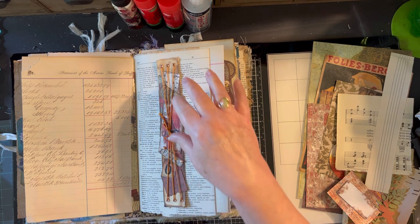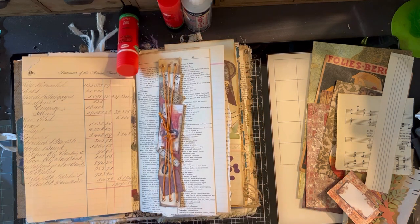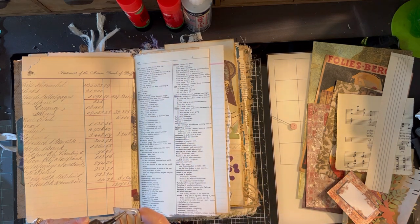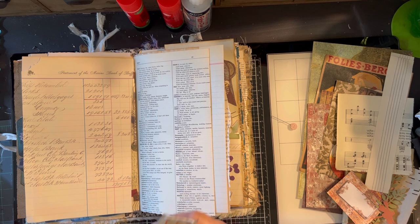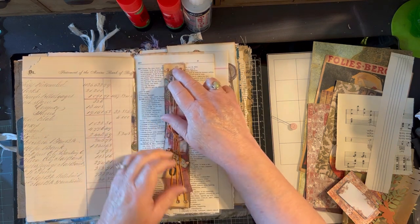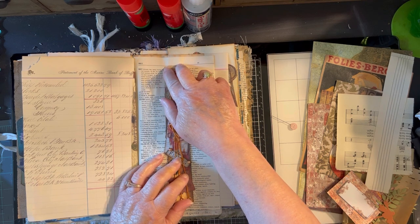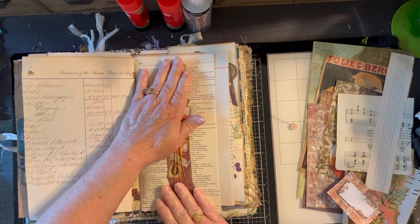So the first thing I'm going to do is I'm going to attach this belly band right here, so that can be drying. I'm not going to put anything else on that page. However, I am going to stuff it, you know, once it's dry. And I can already tell I should have put some glue in my little art glitter glue bottle there before I started, but hopefully we'll have enough to get through this video.